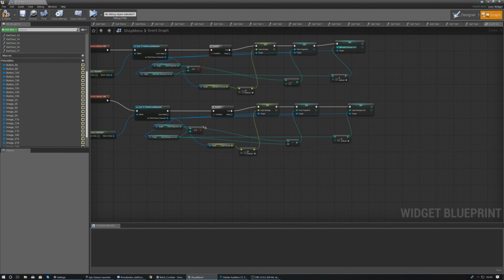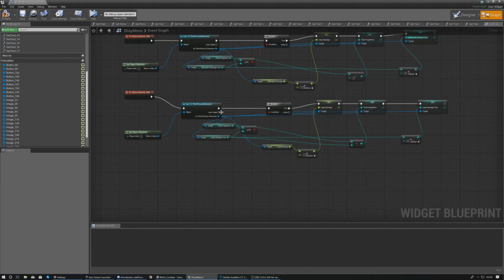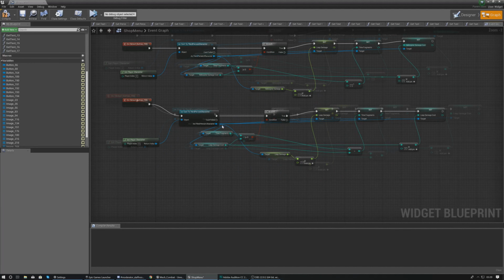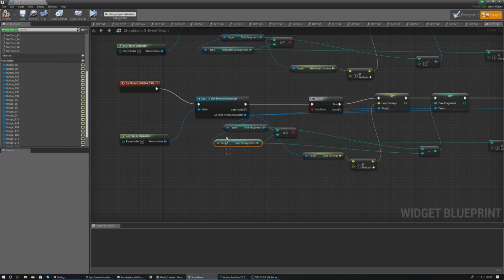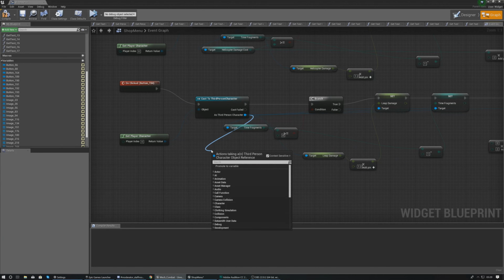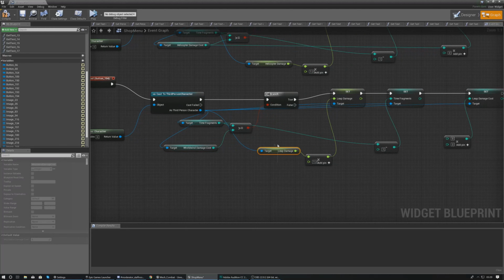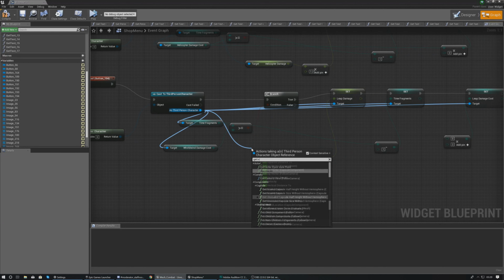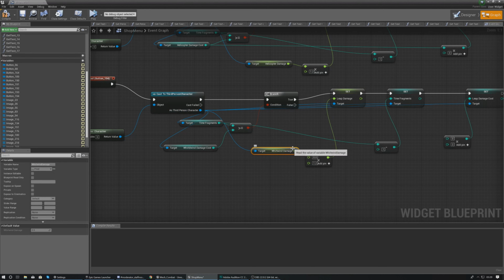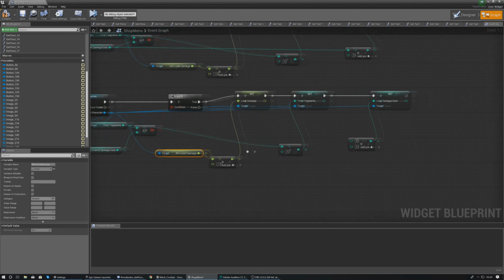Now all we're going to do is copy that one more time and put it into this last button here for upgrading the whirlwind ability. So leap damage cost over here, we're going to get that, and we are going to get a reference to whirlwind damage cost instead. And then instead of leap damage here, we are going to get whirlwind damage and multiply that by 1.2 instead.